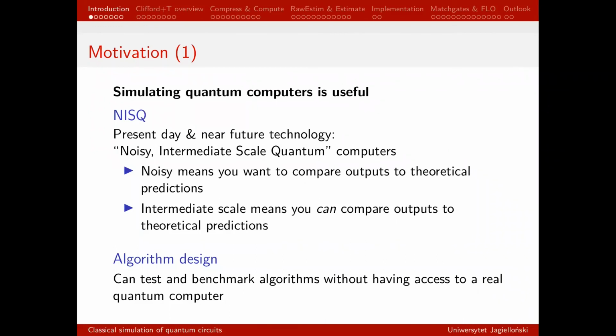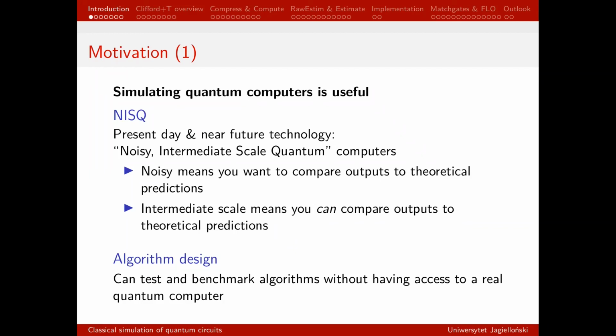Yeah. Okay. So actually, for the people online, I shouldn't use the stick. I should try and use the mouse to indicate stuff because you can't see my stick. So yeah, simulating quantum computers is very useful because if you have a quantum computer, you want to check it's doing the right job. Another reason it's really useful is that if you can simulate a quantum computer, then you can work out how to make quantum algorithms for it without actually having access to one. Because access to quantum computers is generally kind of expensive and your time is limited, whereas access to classical computers is pretty cheap. So it's quite likely that if you come up with a fancy new quantum algorithm, you're first going to test it by doing classical simulations before you pay for access to a quantum computer.